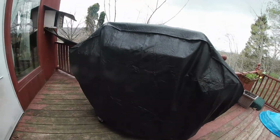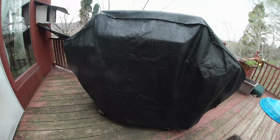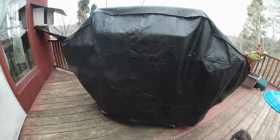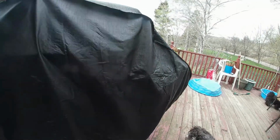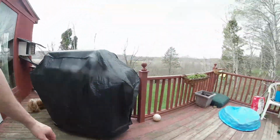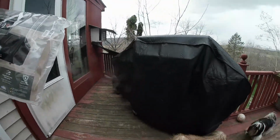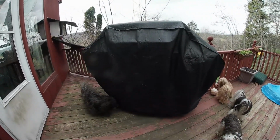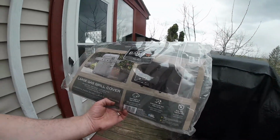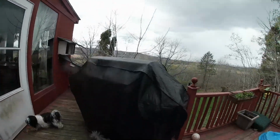Might be able to get some clips, get some of those paper clip things, put them on the bottom, and then pull it under. That'll keep it secure in the middle and the bottom. Other than that, I think it's going to be a good mate. And again, your height is 42. It could be just a little bit lower, but for $16, and the next one up is like $30, I think that's gonna work for now.